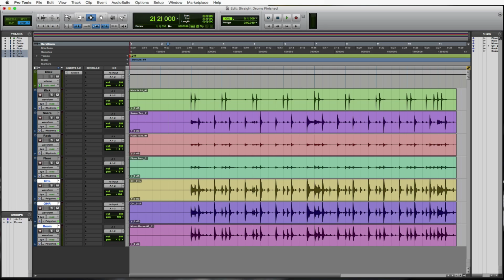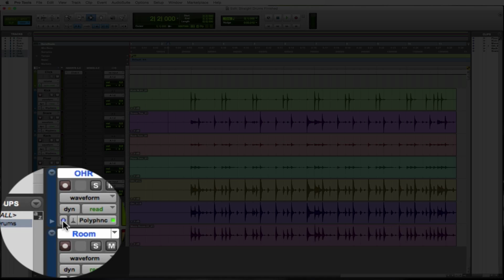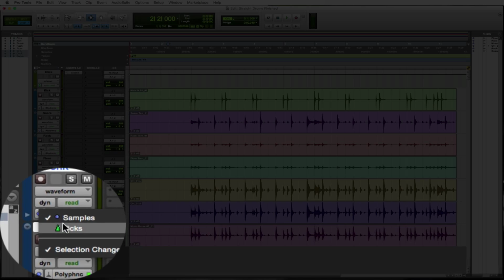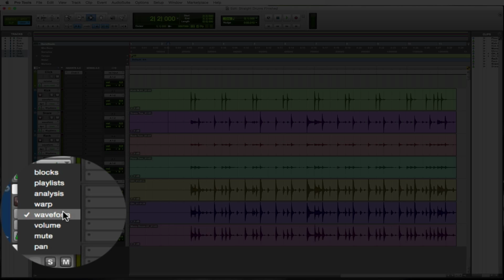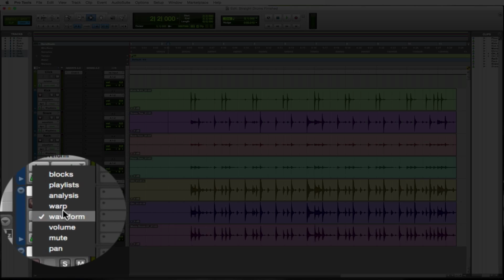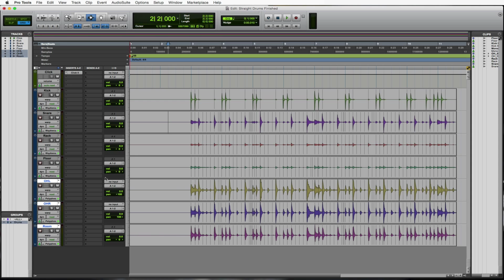They're not set to something mono like that. So let's go back to our drum group and change one more thing. Let's get out of samples and go to ticks. It's right down here, samples to ticks. Now that we have all of that fixed up, let's get into our warp mode so we can see what we're doing. In our waveform selector, go up to warp, and you can start to see where it is picking out the transients. You can see lines pretty much everywhere.